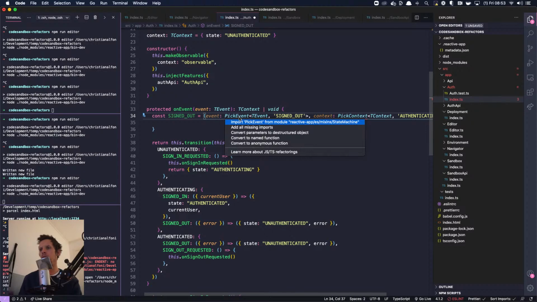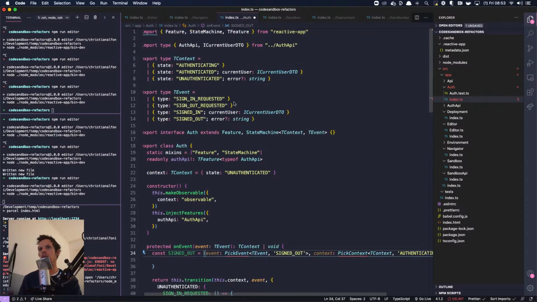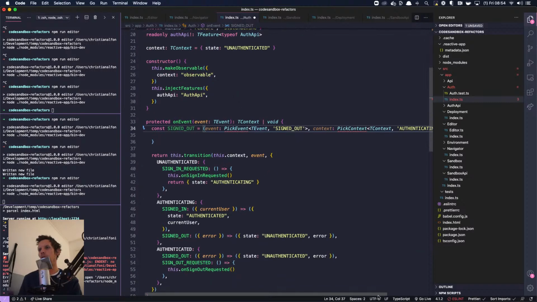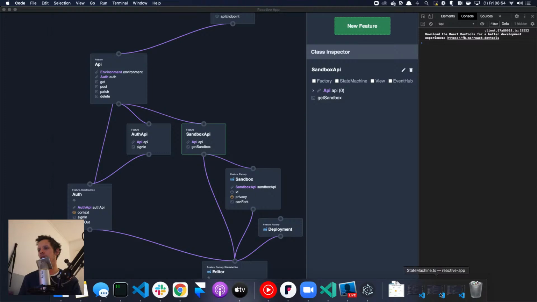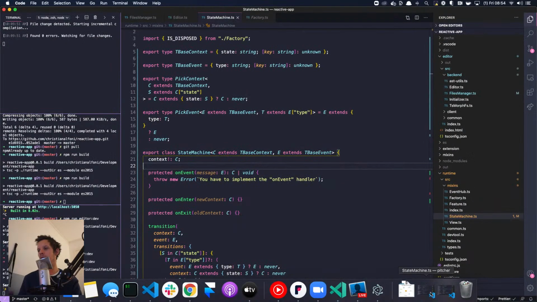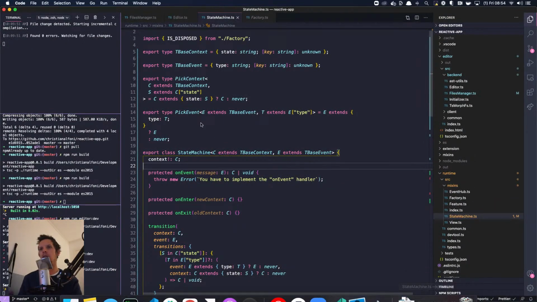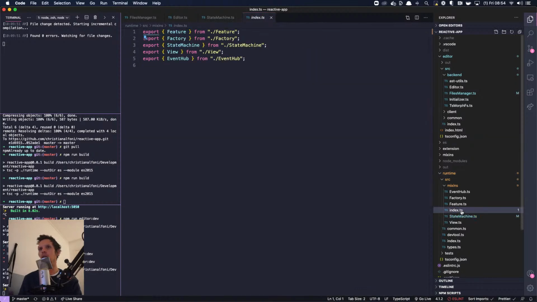Wow. Can't I import it directly from, that's a horrible import. Let's see. Oh, I'm only exporting state machine.